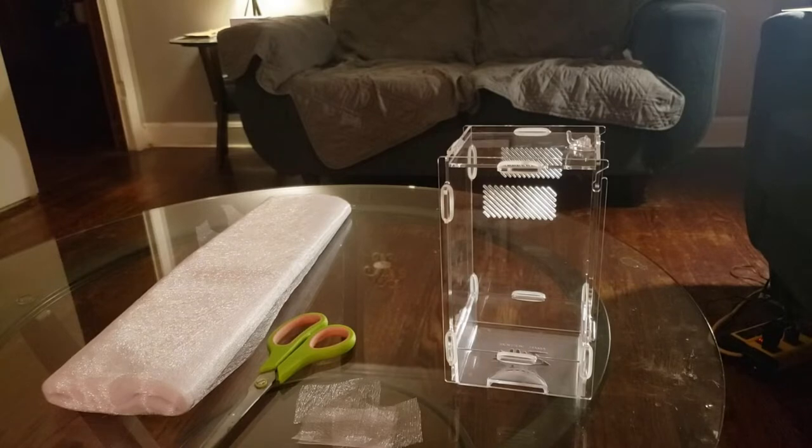I'm just going to repeat a couple of things about this. For the vast majority of jumping spiders, this enclosure is not acceptable. It's got too many gaps. And if it's a sling, if it's a juvenile, if it's a smaller species of jumping spider, or if it's a gravid jumping spider — or if you're not sure if it could be gravid — all of these make this enclosure not good. Not to mention that some people say that over time this plastic warps and causes even more gaps. So if you are going to use this enclosure as is, it is only for large, mature jumping spiders.